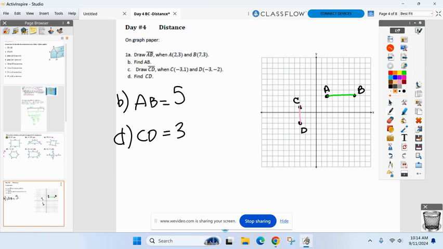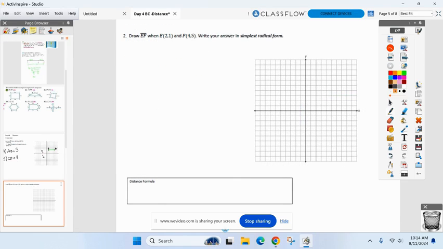All right, this is nice and fun. That'd be great if that was all today, just go and graph. But we are going to run into a problem, because will all our line segments just be horizontal and vertical? Probably not. So what if it's not horizontal or vertical? That's our topic for today. So go to the next problem now. EF, line segment EF. And go ahead and graph EF. And you'll see a problem right away.